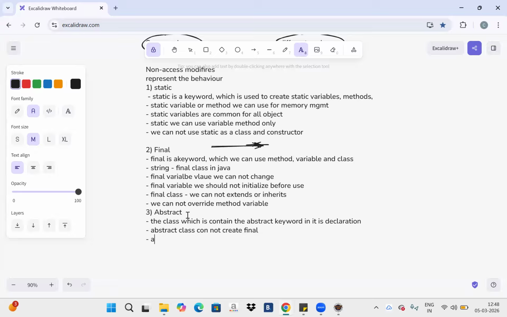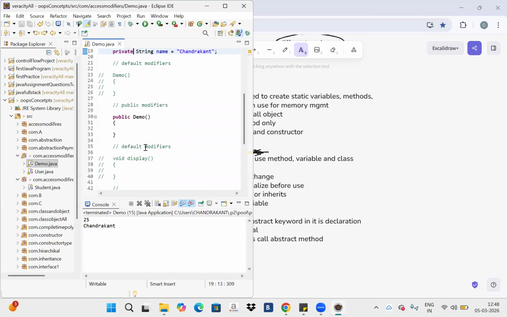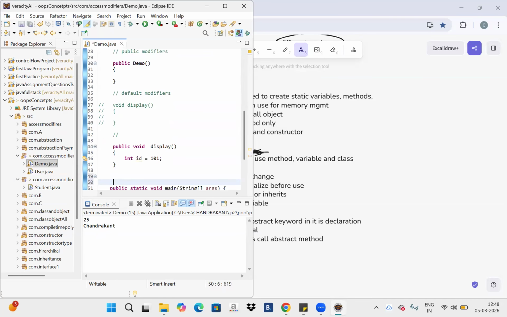Abstract method: a method without a body is called an abstract method.